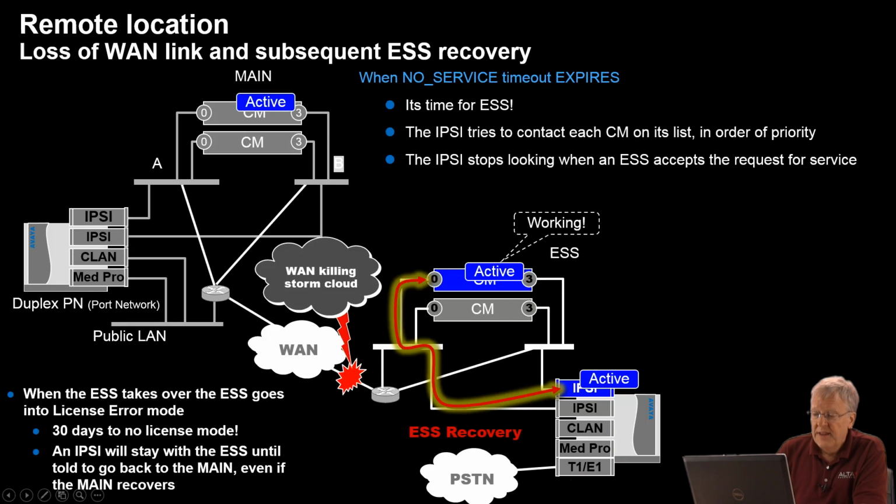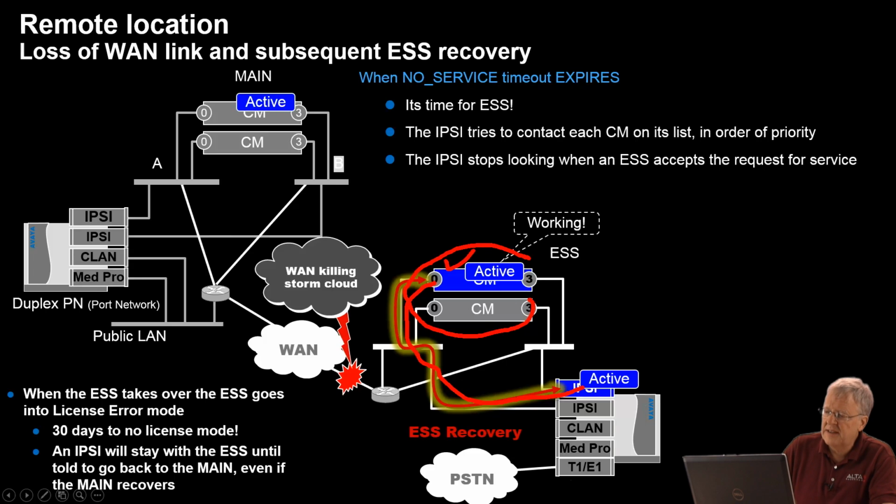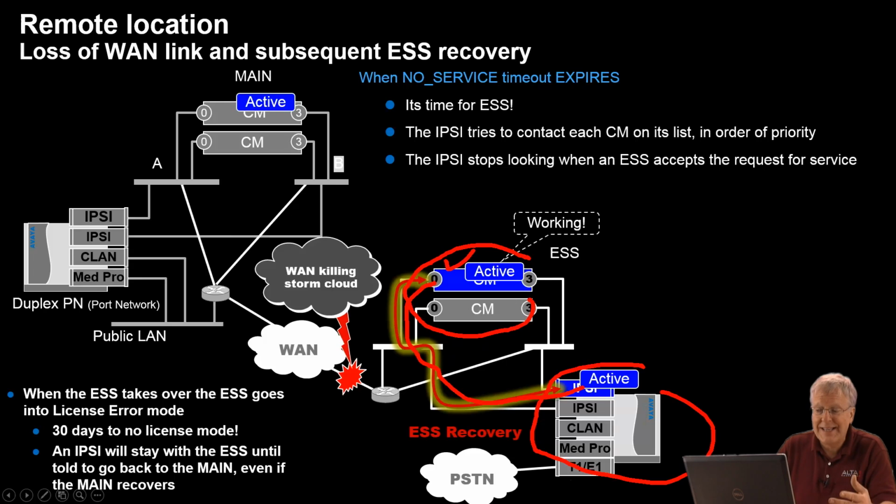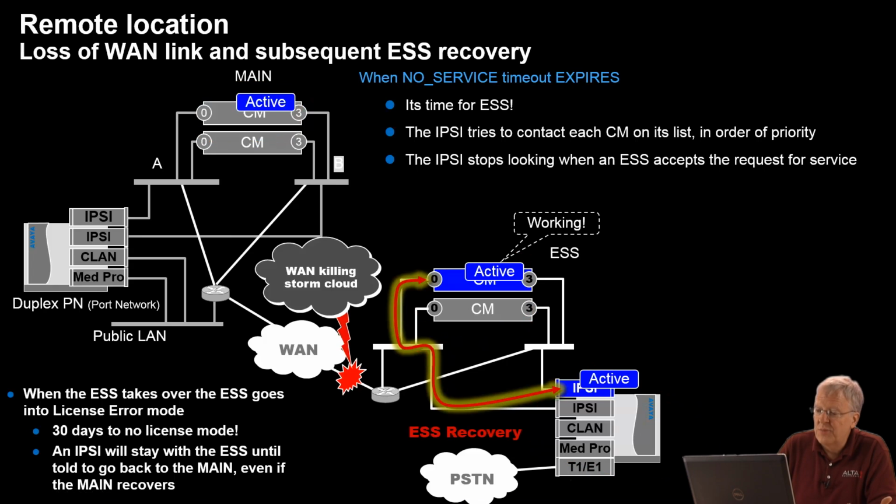If that's the case, then what's going to happen is the IPSI, not the ESS, the IPSI is going to seek out a new communications manager, one farther down its list, community by community, priority by priority. And in this particular case, it appears as though this is active, and of course we're going to seek out the active of the two communications managers. This guy is now back online, and the configuration is running as if the main communications manager were running. And again, this is really nice because the fallback is auto magic and call processing is resumed.